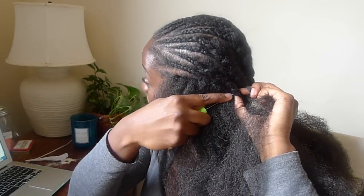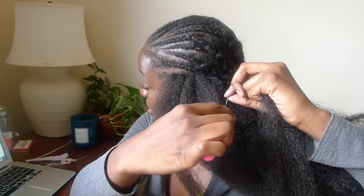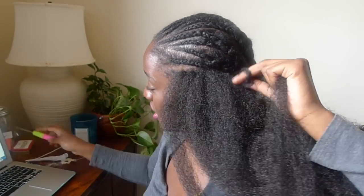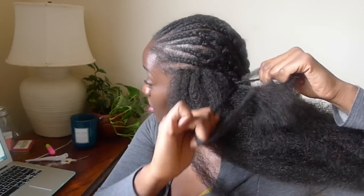So I'm going through and I'm just installing the Marley hair all throughout the bigger braids in the back, and I like using this knotless or the invisible method because if I decide to pull my hair up, you don't really see the cornrows, nor do you see the knots.